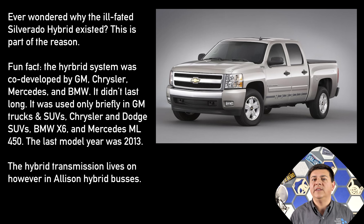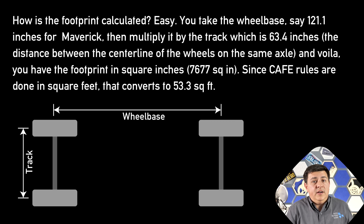The big change for model year 2011 was a new footprint-based scheme for assigning fuel economy targets. It wasn't just one fuel economy target for all trucks and one for all cars. Instead, they take the wheelbase and the track width, multiply them together, and based on the square footage of the vehicle in that dimension, you get a specific MPG target. This resulted in a weird loophole: within the footprint sliding scale, you don't necessarily have to make your truck more efficient — you could make your truck larger and thereby meet a lower fuel economy target. On the other hand, you can't make your truck too small, because then the fuel economy requirement might be so high that it's unachievable.